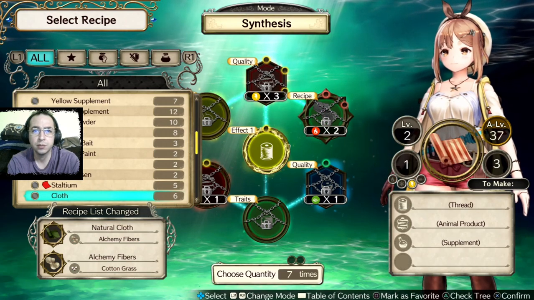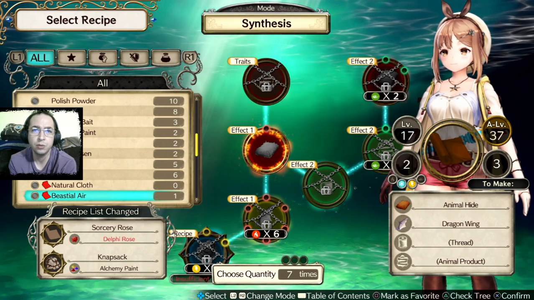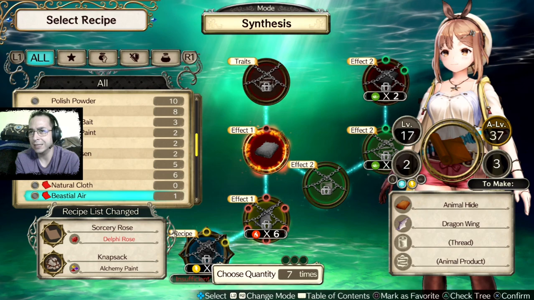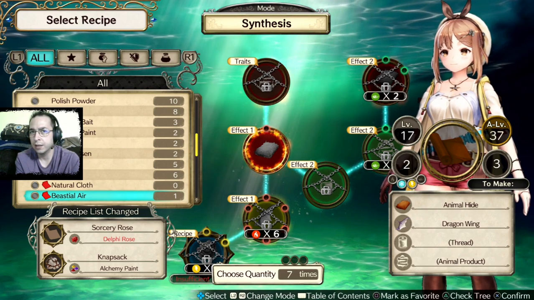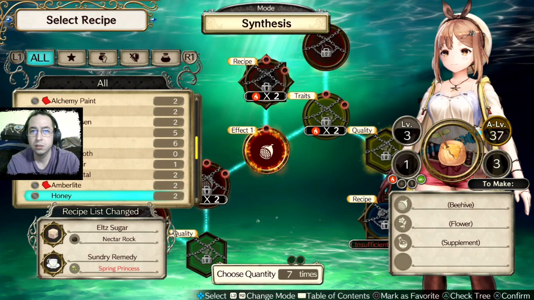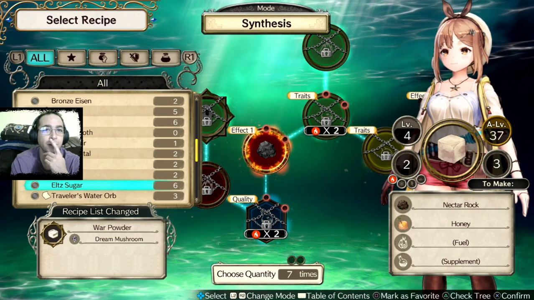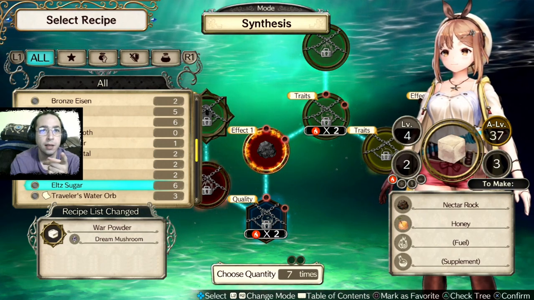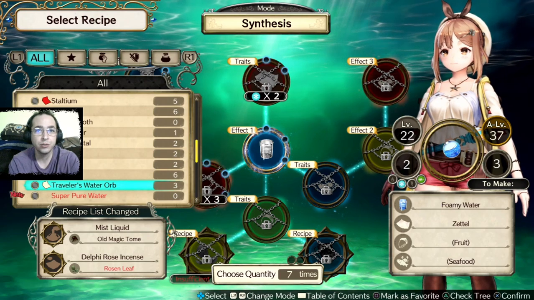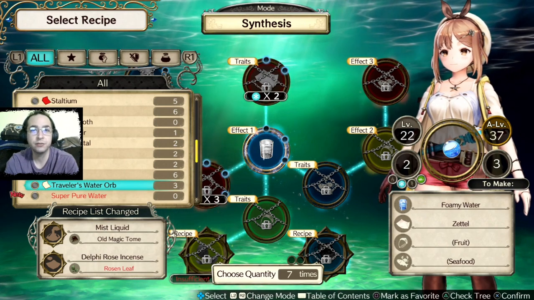Salt, ginger, natural cloths, bestial air, sorcery rose. But no, I don't need sorcery rose. I need incense. And I do need Delphi rose. Honey, elf's sugar. You know what? I can make the warp powder with this. Elf's sugar. Delphi rose incense. I need rosin leaf. I need rosin leaf for the incense.